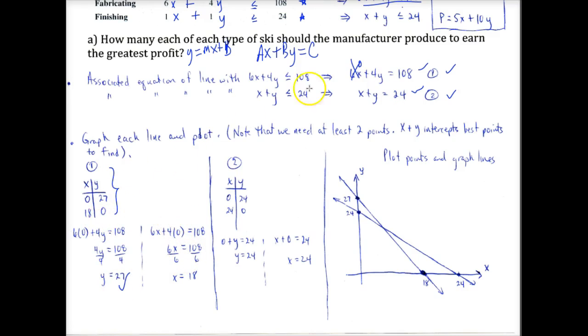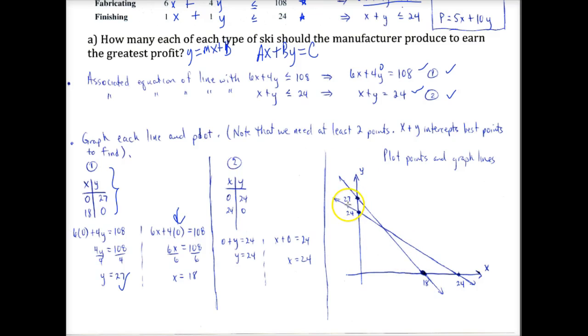Same thing if I plug in 0 for y right here. Let me go ahead and erase that, and erase that. If I plug in 0 for y right here, then of course I have that information down here, and you see I end up with x equals 18. So I know that at (0, 27) and at (18, 0), those are my 2 points. So this is the point (0, 27). This is the point (18, 0), and I'm able to draw that line.